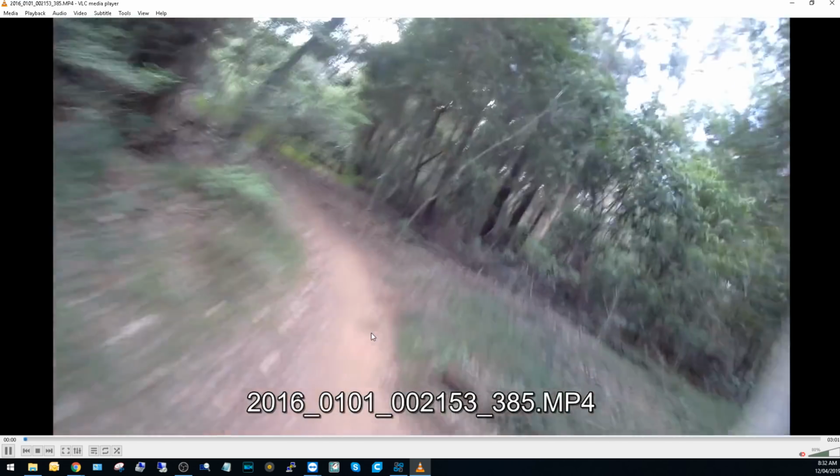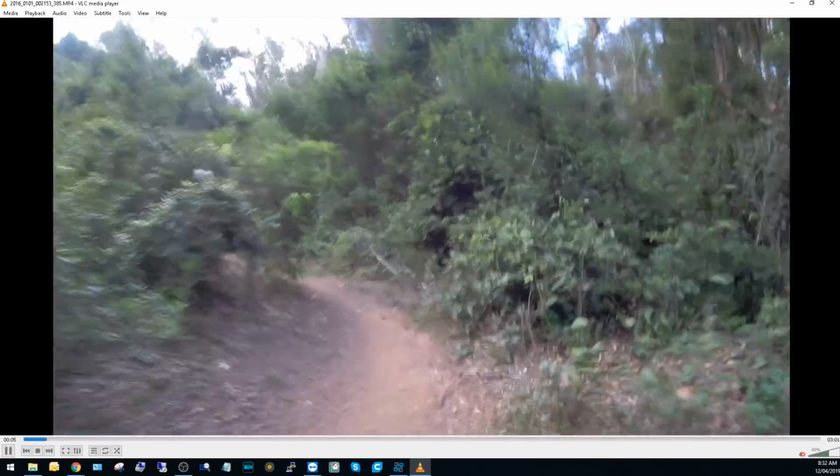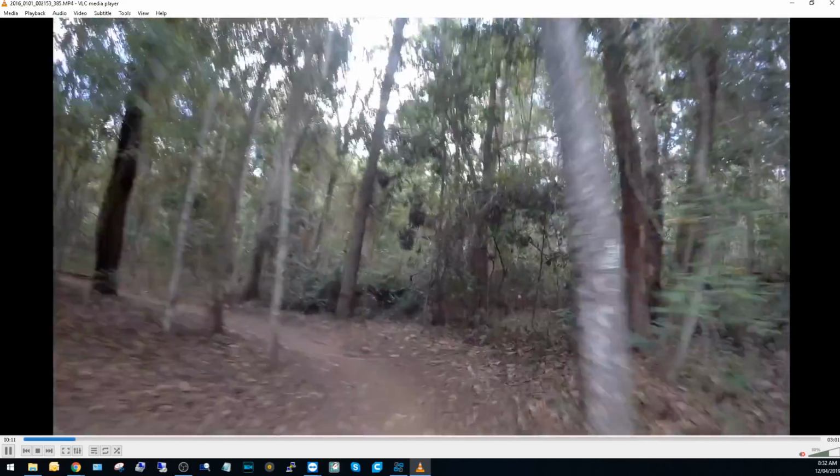Maybe that one. There we go. That's going. That's the one I wanted. That's going down the mountain. So like 25-30 minutes to get up and 6 or 7 minutes to get to the bottom. So much fun going through the trees. And this was only the second time I went down it.